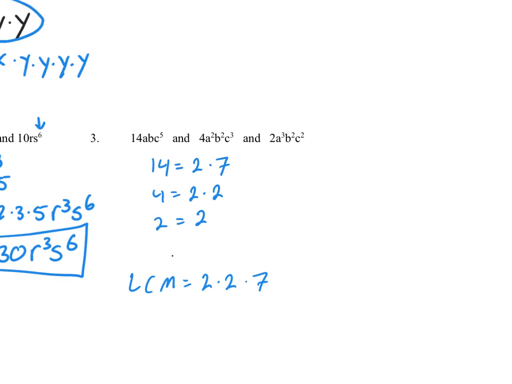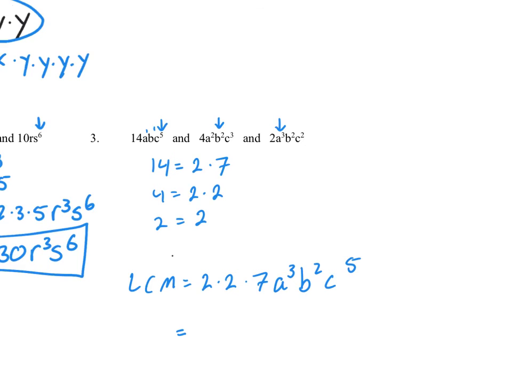For A, we have an a to the 1st, right? Remember the 1's not written, an a squared, and an a cubed. Well, a cubed is the biggest, right? This is least common multiple. We're taking the most. So we have a b to the 1st, b to the 2nd, and a b to the 2nd. They're the same for the last 2 monomials, so it doesn't matter which one I pick. We're just going to take down one of the b to the 2nds. And then for the c's, we have a c to the 5th, a c cubed, and a c squared. Well, 5 is larger than 2 or 3, so we're going to take the c to the 5th.